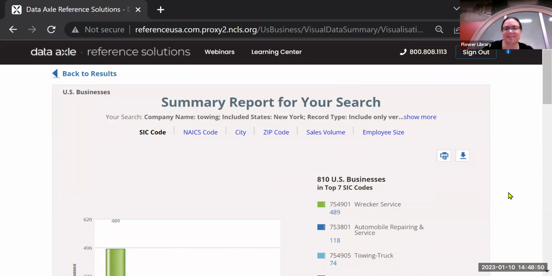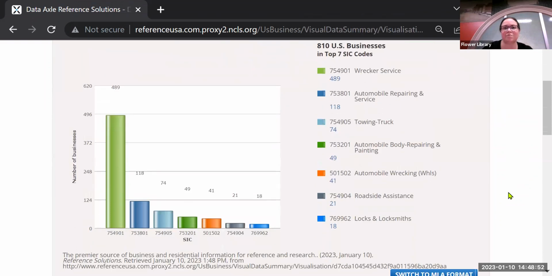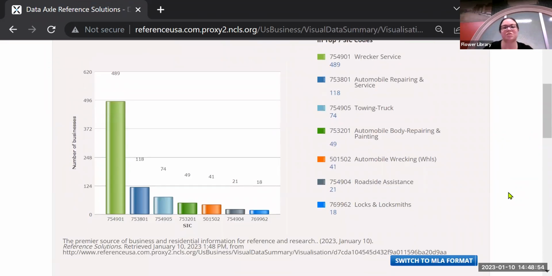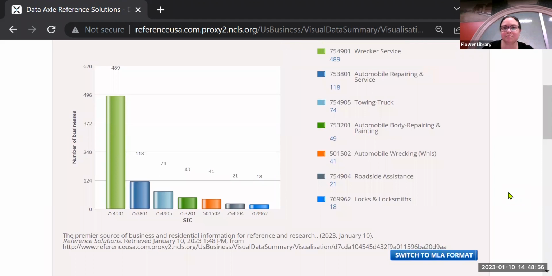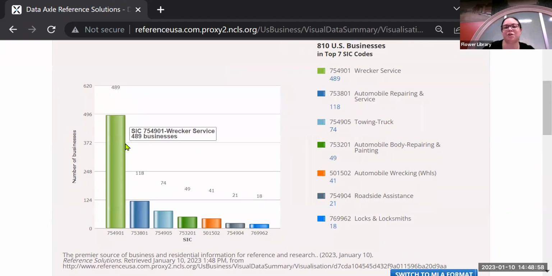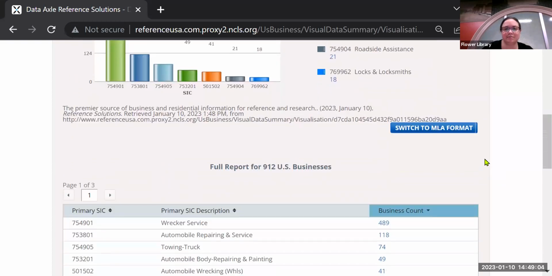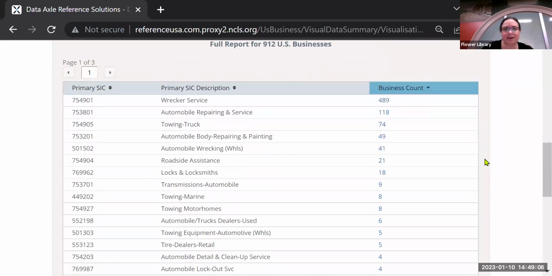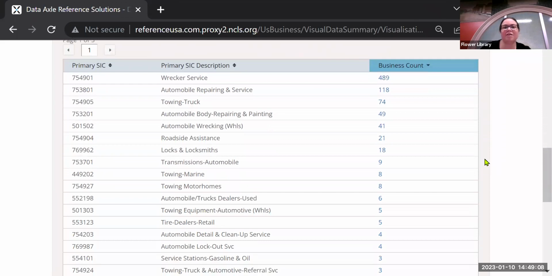Okay, so one of the things that I loved was the fact that there was a chart feature, which made things super, super helpful. It kind of breaks things down for you, and then you would be able to hopefully reference these results. Okay. And then one of the other things I found handy was the fact that it starts breaking things down based on the other types of services they offered, which was pretty neat to see.